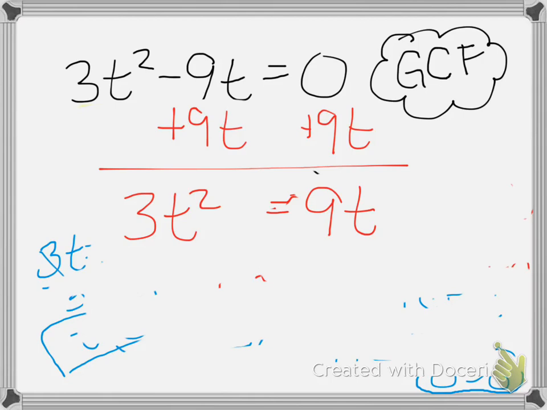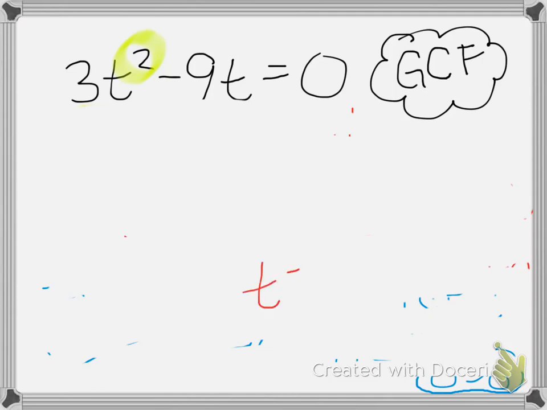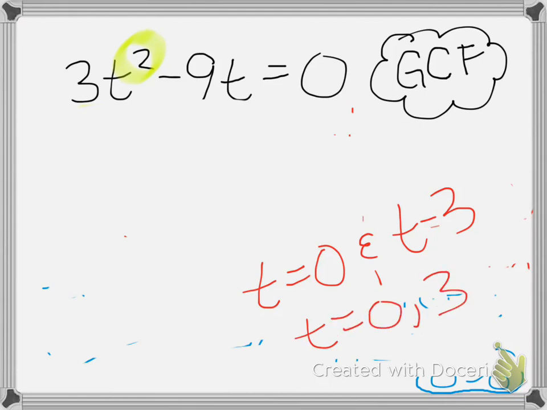So that's why the zero property comes into play. The zero property helps us when we have one of those. So when we have one of those, we need to use our factoring strategies or methods. We said t was equal to 0 and t was equal to 3, so you can write it like this: t equals 0 and 3. So there's two answers. The reason there's two answers is because we have this t squared.